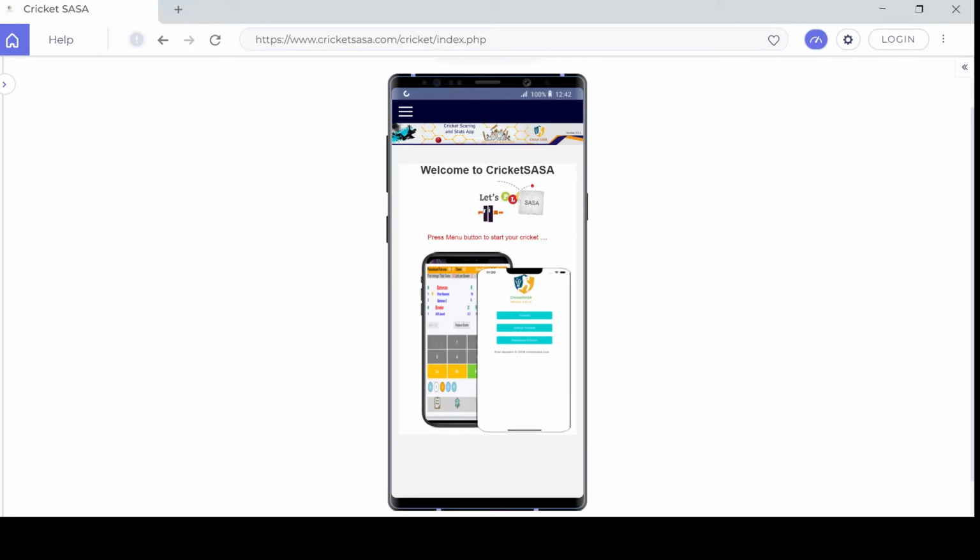And also you would be able to see the score sheet codes which is required to start online scoring for any game. So how would you be able to perform all these functions?